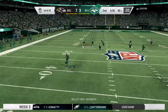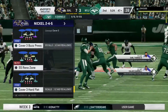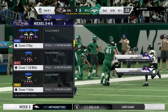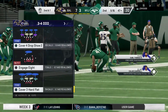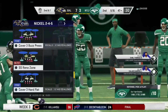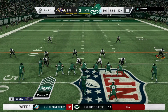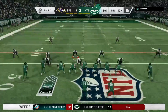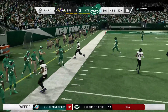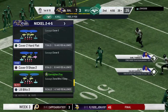Darnold from the gun. Out left side here to Bryant. If they didn't have that penalty a moment ago, it'd be a 1st down. Still a nice 13-yard pickup. Brandon, perfect defense in this situation would have meant an incompletion that would have picked it off. Okay, so they gave up the completion. But I really enjoyed watching how the defense stayed in sync, stayed in great communication. As he dragged across each zone, you see him pointing, communicating. There he is, and they passed him off to each defender. Ended up making a nice play, even though it was complete. Darnold completes it, and he'll go out of bounds after taking it a little further down inside the 40. 9 yards to pick up there, and it's a 1st down.